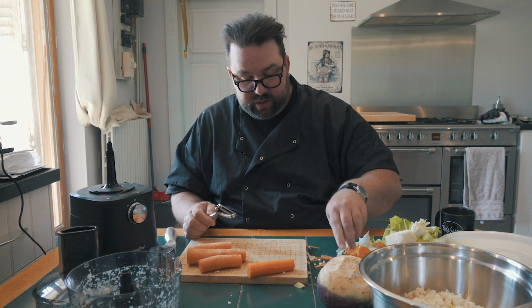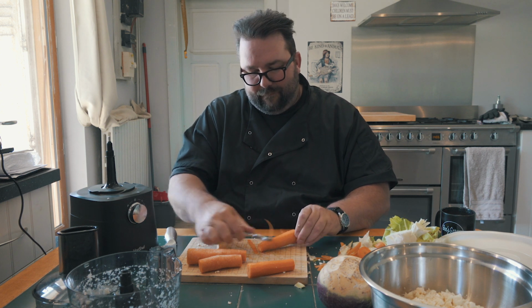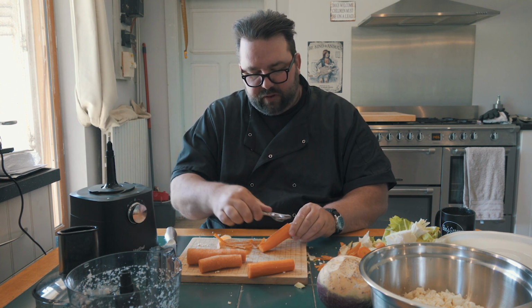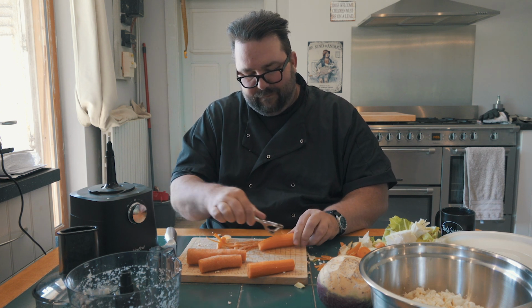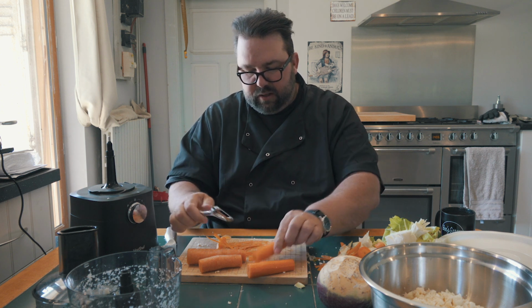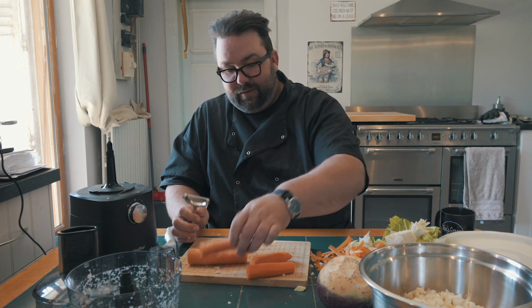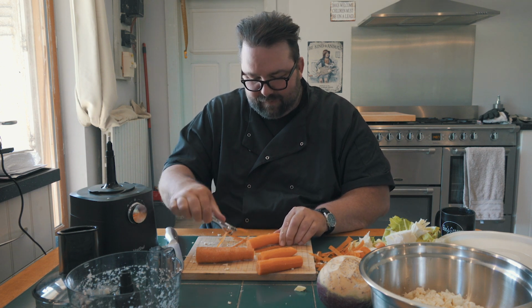I'm making a bit of a mess here. A lot of these cooking programs, their kitchens are always spotless. I haven't got any minions running around after me, so it's rough and ready. It's what your kitchen will probably look like if you're doing it at home. So it's authentic.